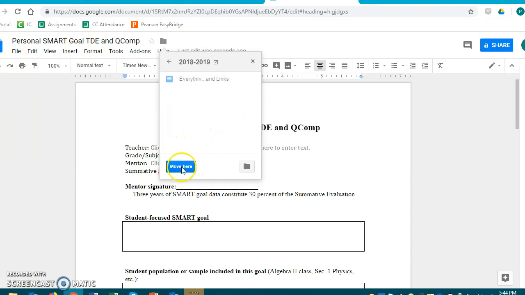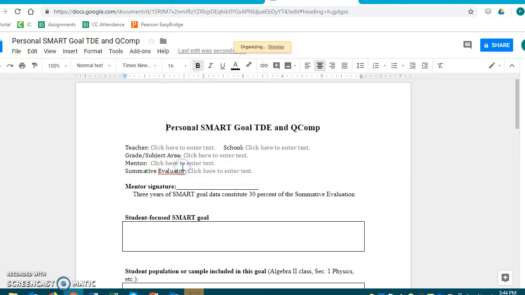And when I choose to move it here, it will actually let me know, just so you know, this is going to be shared with the same people you share the folder with, which is perfect. That's what you want. You don't even have to go through and try to add me as a person to share it with. Just by moving it to our shared QComp Google folder, you've shared it with me just by doing that. So I hope that that's helpful.